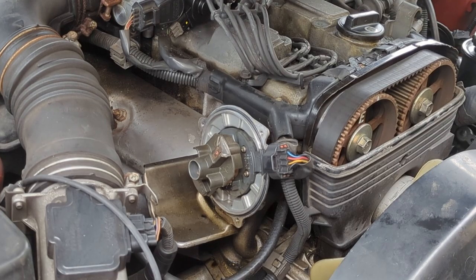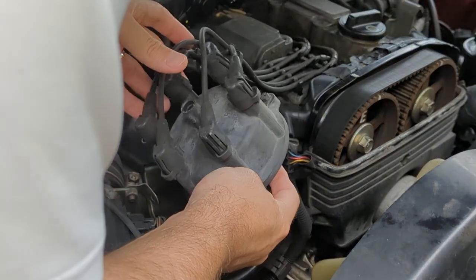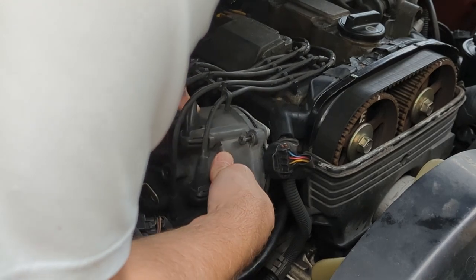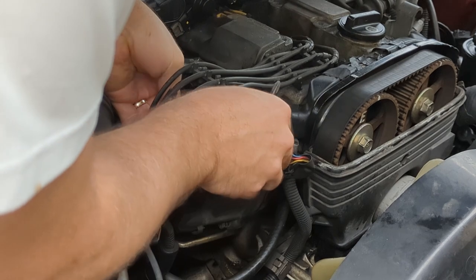All right, got the rotor reinstalled. I'm gonna put the cap back on. We'll see if that has any effect on how it runs. Not expecting a tremendous difference, but take anything I can get.